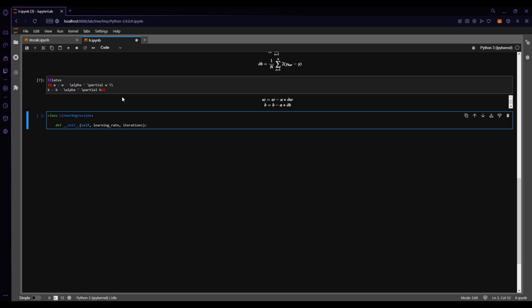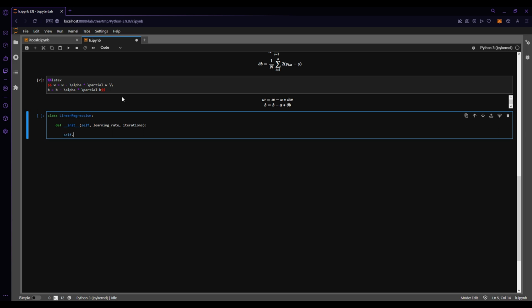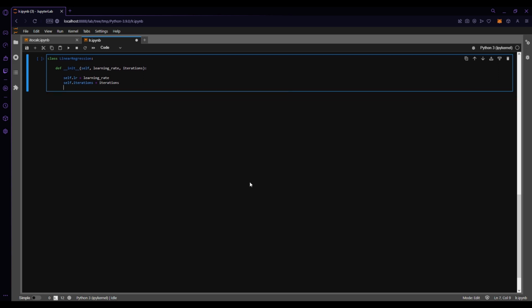So this is how many times we're just going to run through an update, and try to get to that minimum. This is basically how many times we're going to let it go through a loop and just keep getting better and better. So the more that you have, the longer it might take. So we'll make our learning rate, and we'll make our iterations.